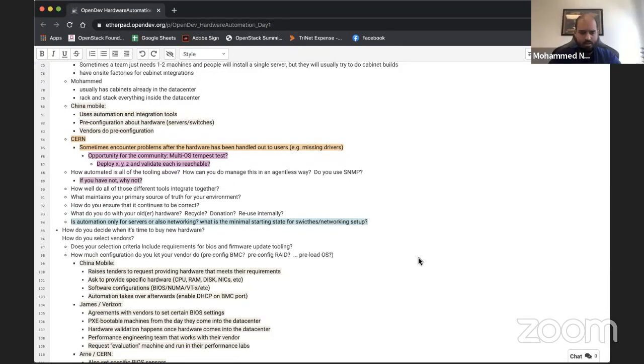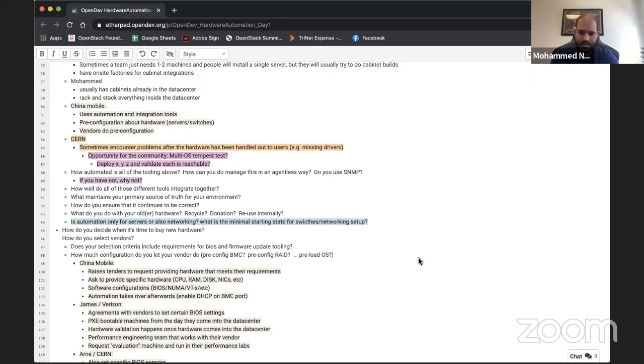I agree with that. I think that's the hardest part in all the operations, and that's mainly why we're here today. Everything is nice and automated, but that's the only part that we need to minimize. And I think Omar raises an interesting point: it's not always the case that you get hardware that, in a perfect world, comes in with all the MAC addresses and all the information you need.